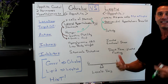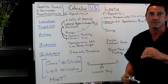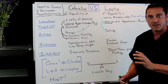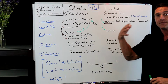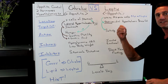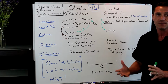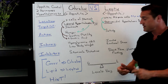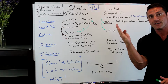So what are the inducers? What stimulates this? Insulin. I did another video with leptin resistance and insulin resistance. Very much the same. When you stimulate the insulin release, okay, what you're doing is you're triggering that leptin release. So again, this is where you're never going to be full. Okay? But also too, emotional stress. Emotional stress signals the leptin, okay, I'm not full. I need to be full. And this is where emotional eating comes into play, because you're not really eating to be satisfied. You're eating for emotional stress because that fullness factor never hits the full mark.